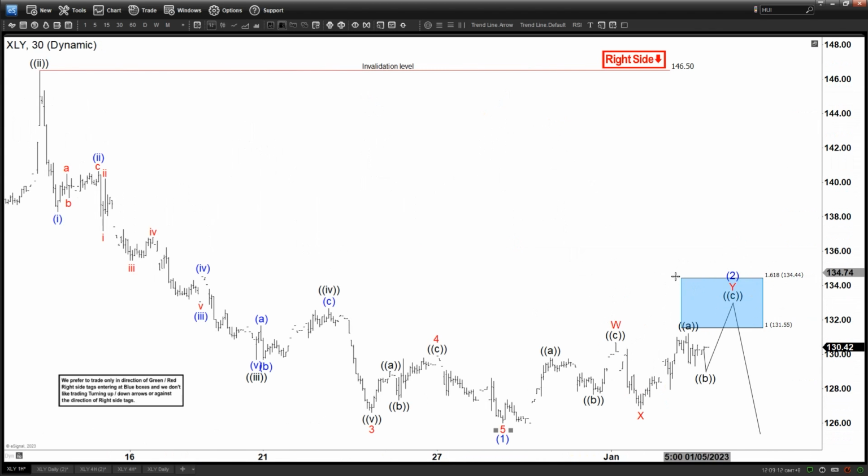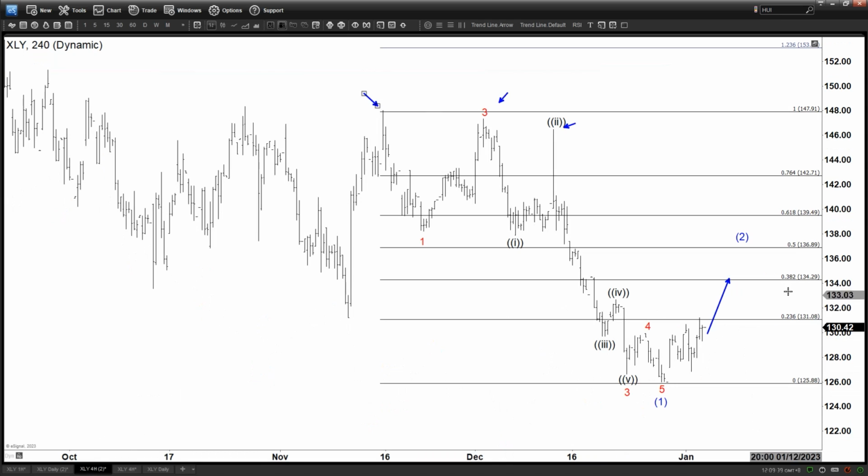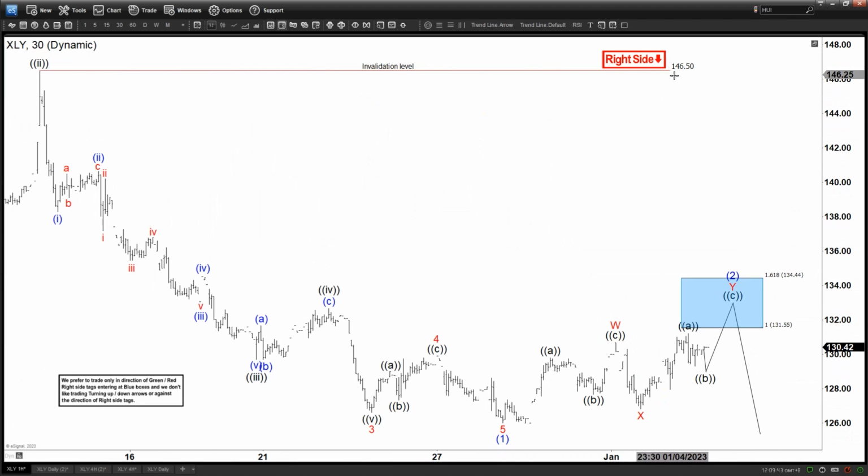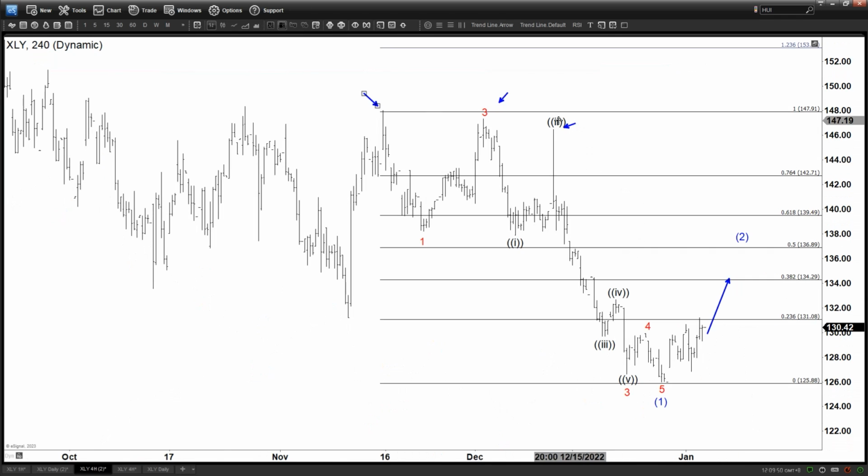The blue box might potentially see sellers or resistance, but the real key level matters because this structure here could always change. Let's say I call this 1, and then this is 2 as an expanded flat, and now in the wave 3, 4, 5. So I can call this a 5 waves up ending A, for example, if the structure becomes more bullish. That still doesn't change the idea that the overall view remains bearish, as long as we don't break above this invalidation level, 146.5 here, which is this one here, and this one is close to this one as well. So these three levels are the key levels for the bearish view of the market.